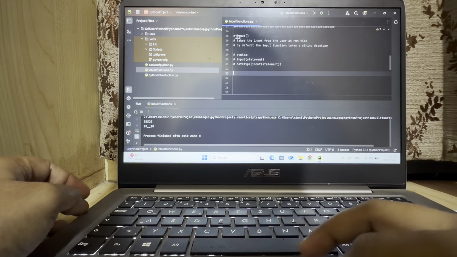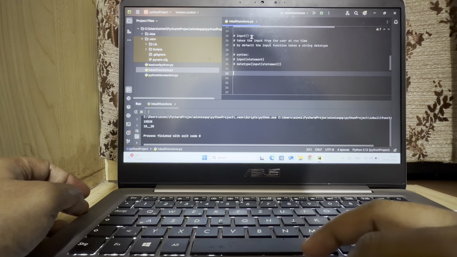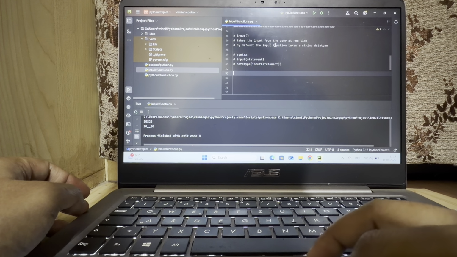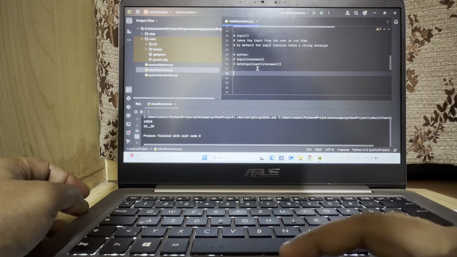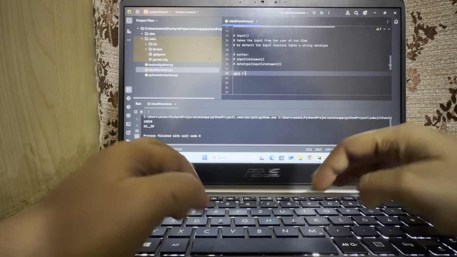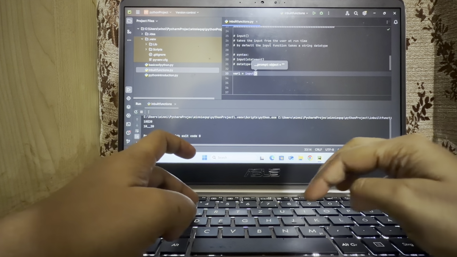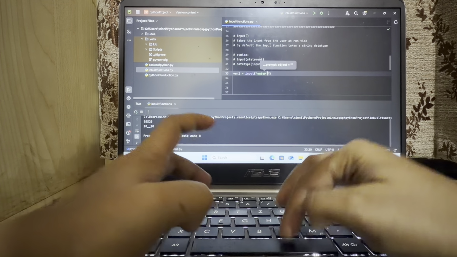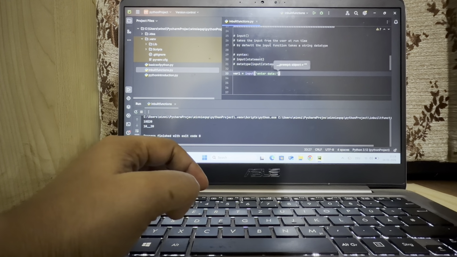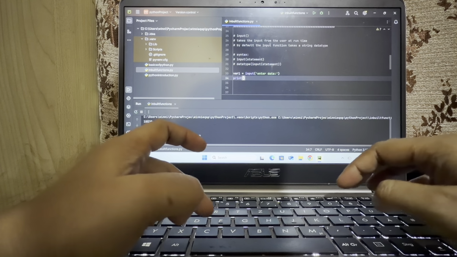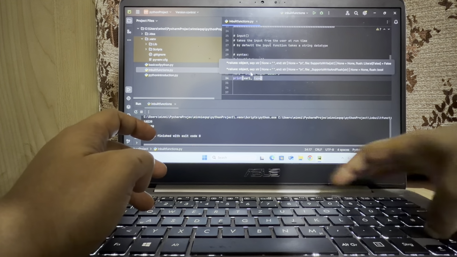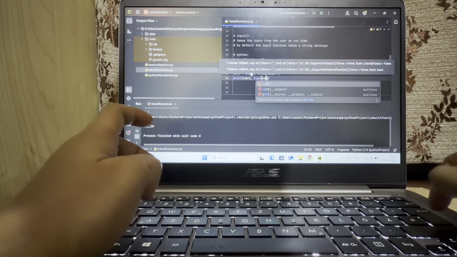The next function is input. The input function takes the input from the user at runtime. By default, the input function takes a string data type. For example, variable 1 is equal to input enter data, print variable 1 comma type of variable 1.